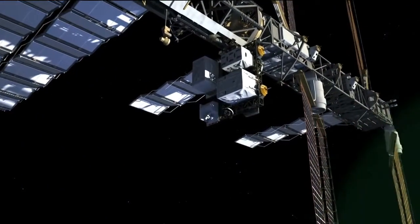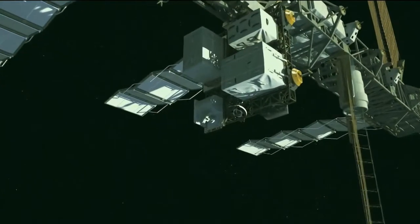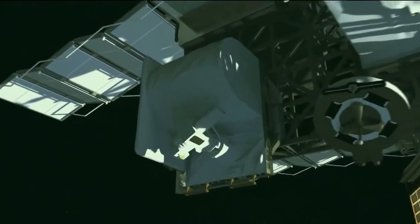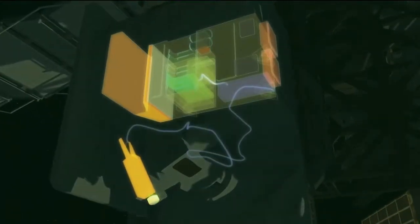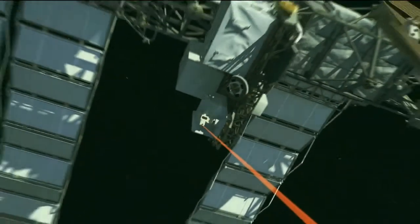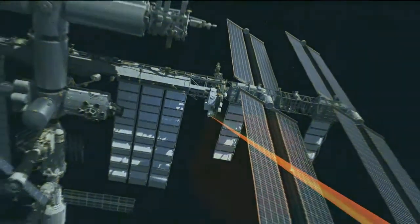And at that point, we'll fire a laser beacon from our ground station up to the ISS. A few minutes later, at about 4:30 a.m., the ISS is going to reach 25 degrees above the local elevation in the sky. And at that point, OPALS will initiate a sequence to point back at that ground station. And so it will attempt to lock onto that laser beacon that the ground station is sending up. And once it locks on, it's going to fire our flight laser back at the ground station. At that point, we'll have a bidirectional optical link, and it will begin transmitting our high-definition video at 50 megabits per second.